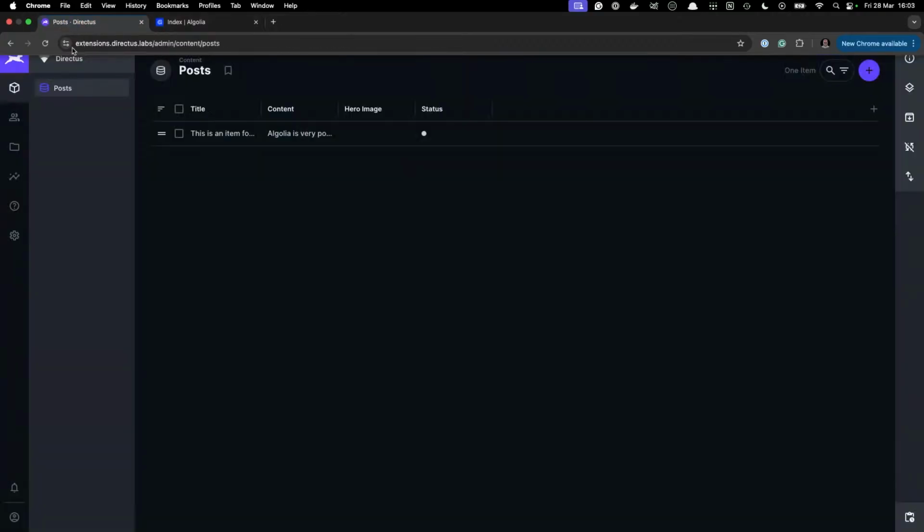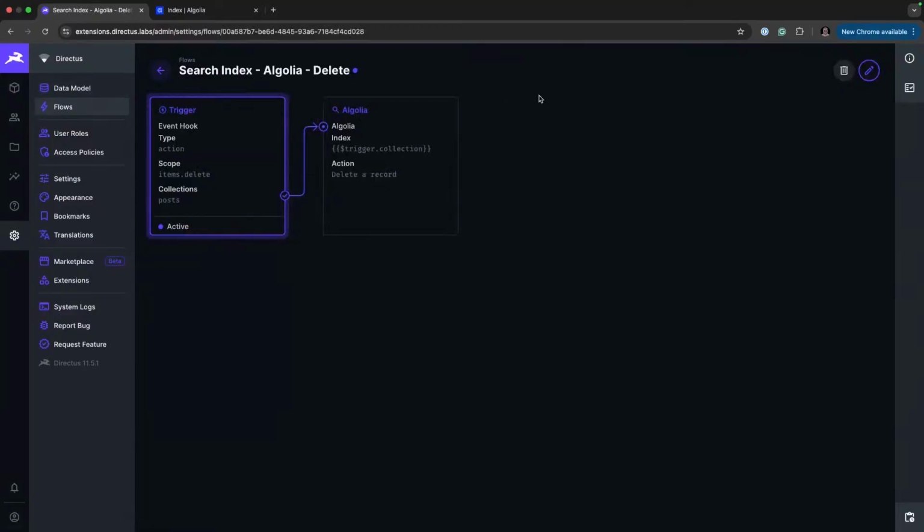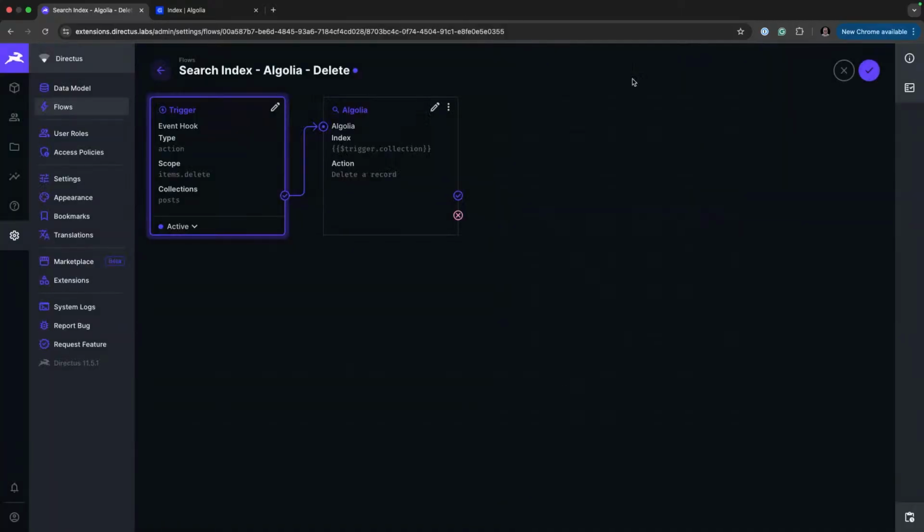Now we also have our delete flow, and within this case we are setting the same information, but we can delete multiple items at once, so it has to be the keys rather than key as the attribute for the object ID, which is how Algolia references the information.